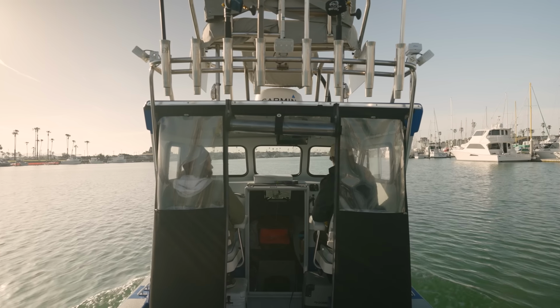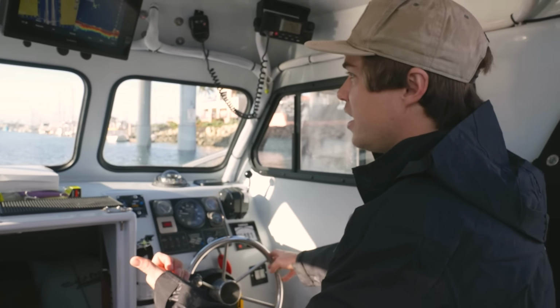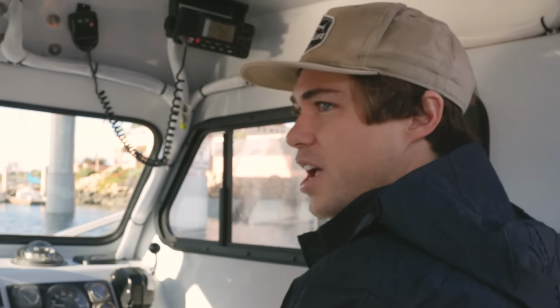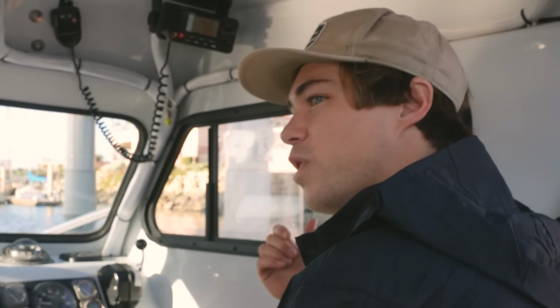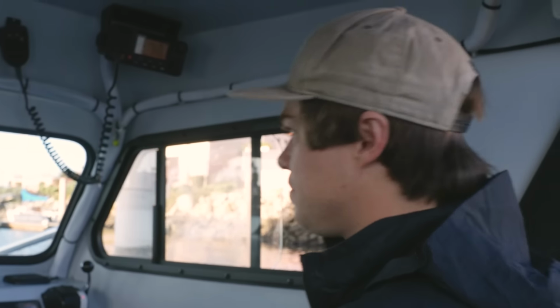Wow, yeah, you're gonna have fun today. The spearfishing is gonna be pretty rad. The setup you're gonna be diving with today is a Riffe spear gun. When you pull the trigger, if it gets pulled out of your hand, you have a 100-foot line attached to it that floats. So you can let go, grab the line, and fight it from the line.